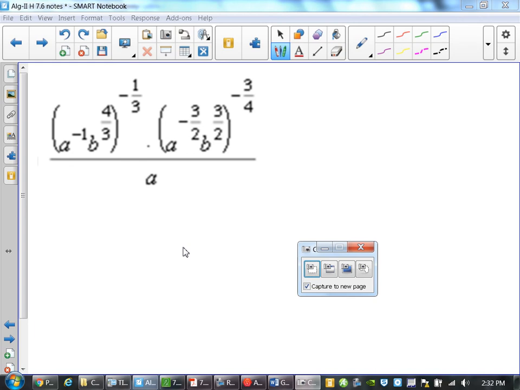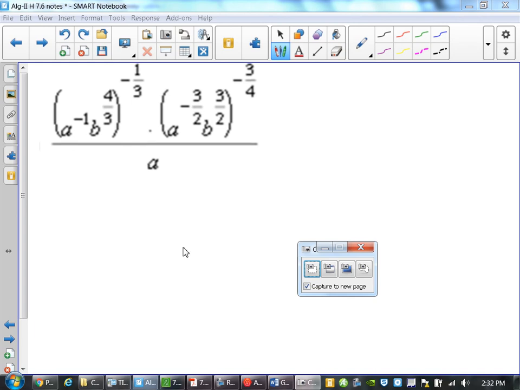When you have fractional ones, it actually is pretty easy to do with rationalization because you're just trying to add up to the next whole number. My suggestion is I'm not going to move anything until everything's all distributed and done. So distribute out, you've got your power to power. A to the negative 1 to the negative 1/3 becomes a to what? A to the 1/3. B to the 4/3 to the negative third is b to the negative 4/9.